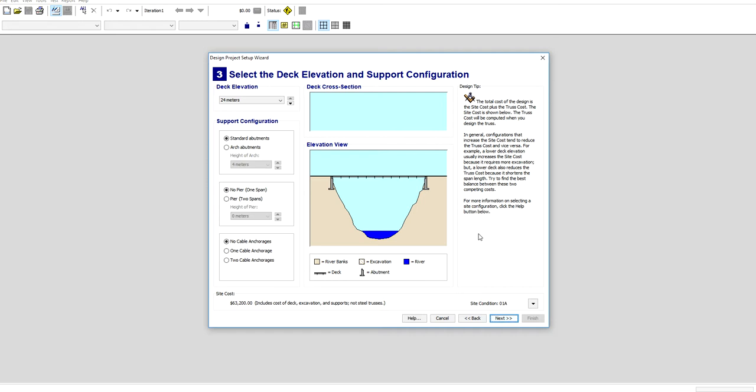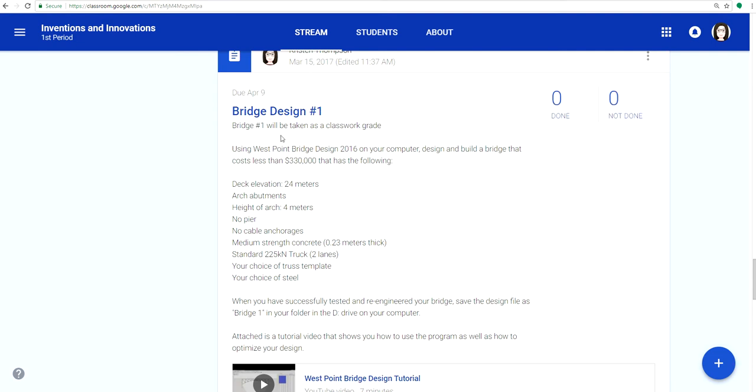So I'm going to go to Google Classroom and show you some information, because this is where we're going to get the information to put in, like deck elevation and the support configuration.